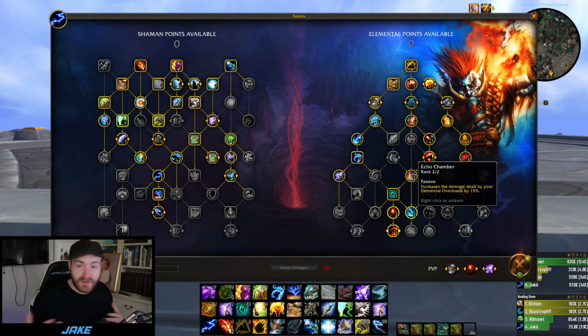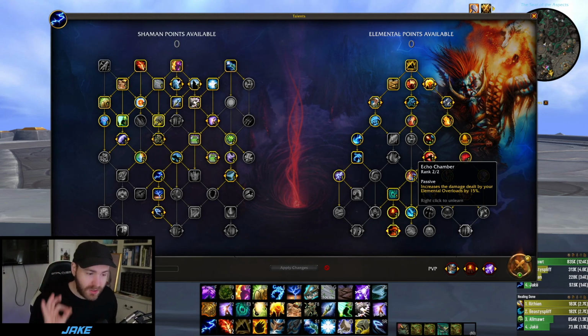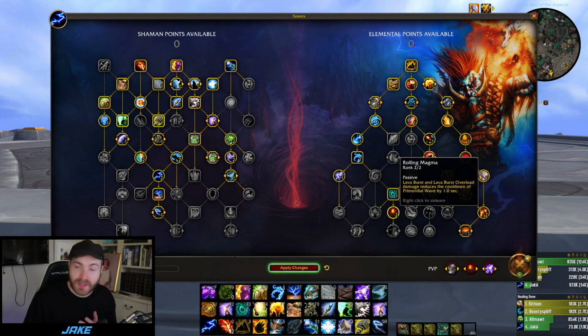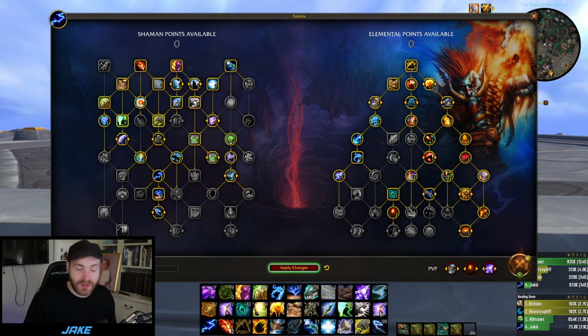I think this one, I kind of figured it out recently. I think this is going to be a really, really good build now that Ellie Blast is gone. And this is the one that I would like to play. However, there is another build that you can go for, and let me talk you through this. As you can see, I've removed a few of the points from here. I've kept the Rolling Magma, because I do like the cooldown on a Primordial Wave. Obviously, Flame Shock has a cooldown now of 4.5 seconds, so you can spread it easily, but it's quite nice to have the Lava Burst.